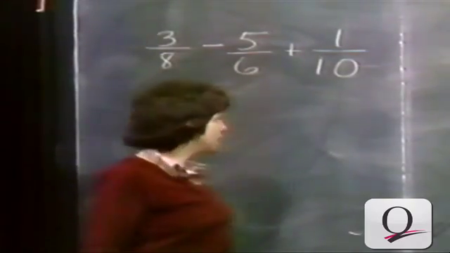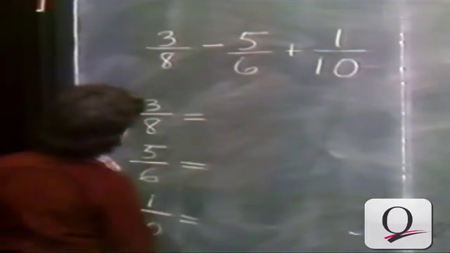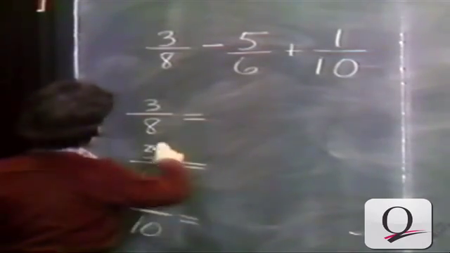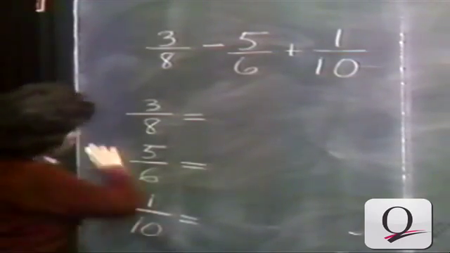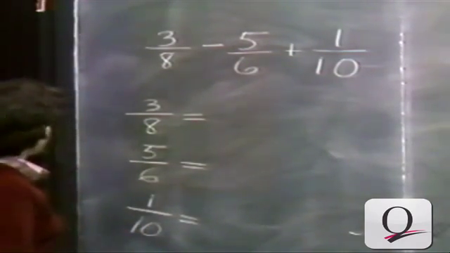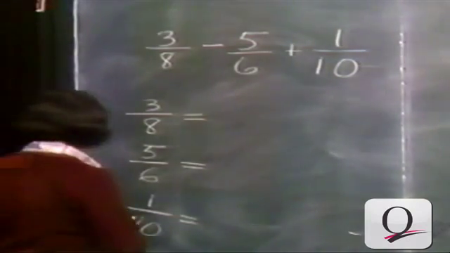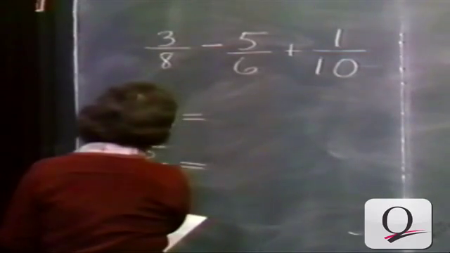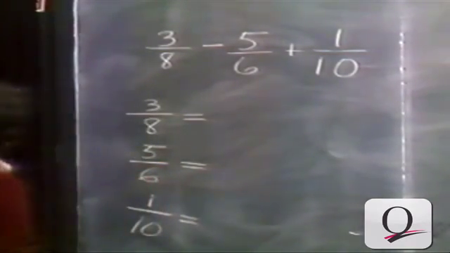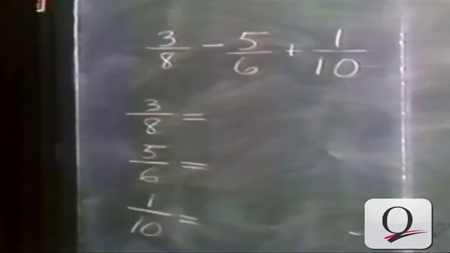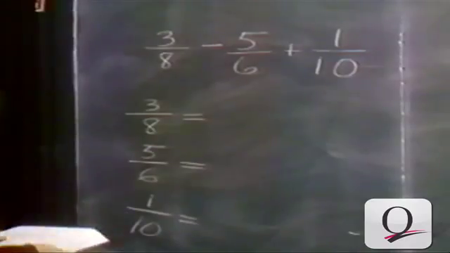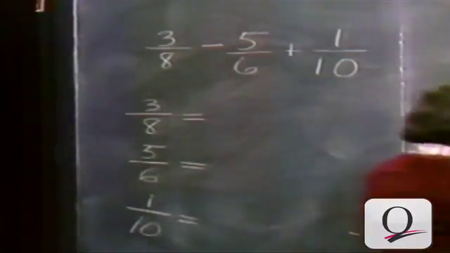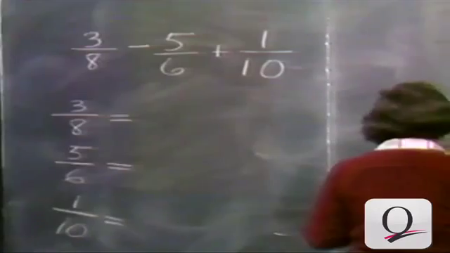However, it's usually advantageous to try to find the lowest common denominator, the smallest number that 8, 6, and 10 all divide evenly into. Now 480 is too large. It turns out in this particular problem that the smallest number we could use happens to be 120. Let's see if we can verify that. Let me show you a way of finding the lowest common denominator.